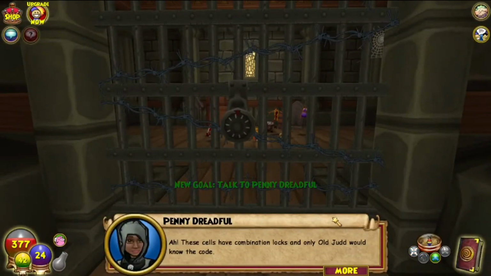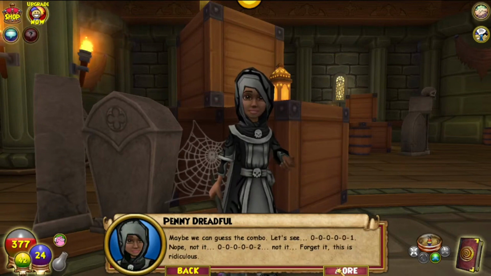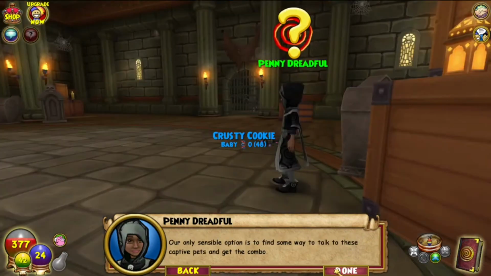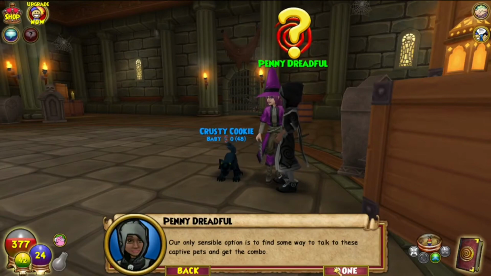Ah, these cells have combination locks, and only old Judge would know the code. I mean, maybe the captive pet saw him put in the correct combo, but I don't speak pet. Do you? I'm seriously asking. Maybe we can guess the combo. Let's see. 00001. Nope, not it. 00002. Not it. Oh, forget it. This is ridiculous. Our only sensible option is to find some way to talk to these captive pets and get the combo.